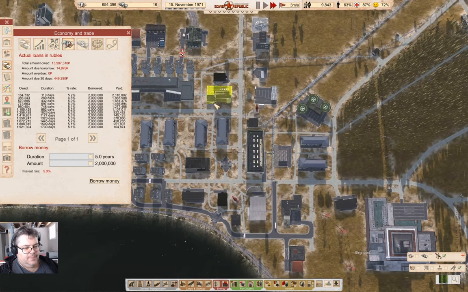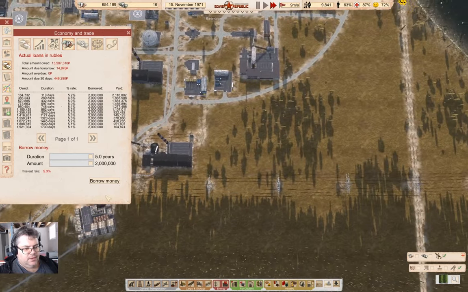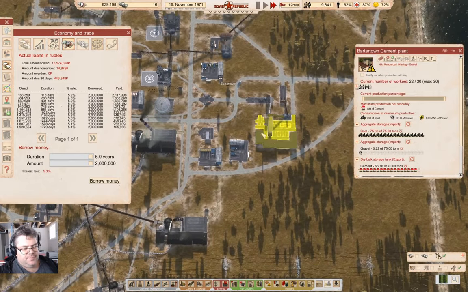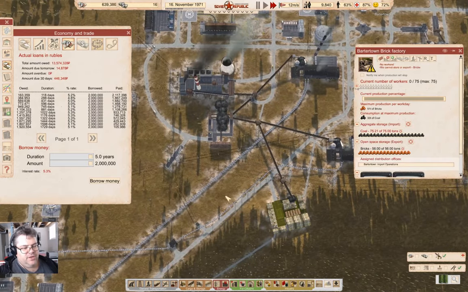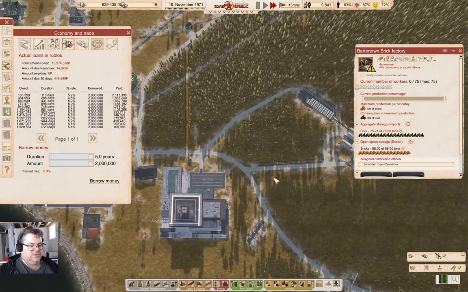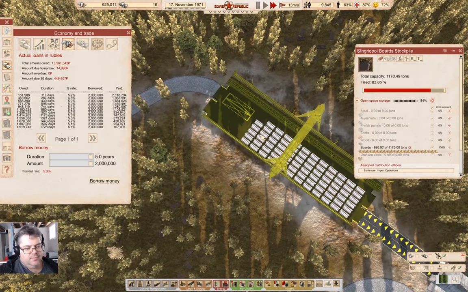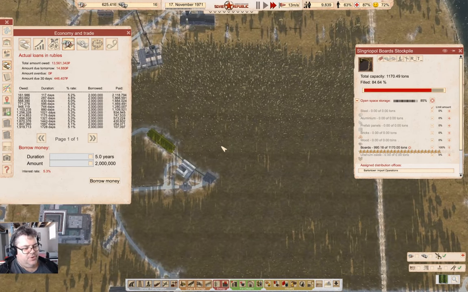What have we got here? I might be thinking of another save. No, we've got a cement plant. We've got prefabs, bricks, boards. Yeah, we have the basic building materials except steel. And at some point, we can probably do that too. I could actually just run a few exports with the boards. That would certainly be appropriate.